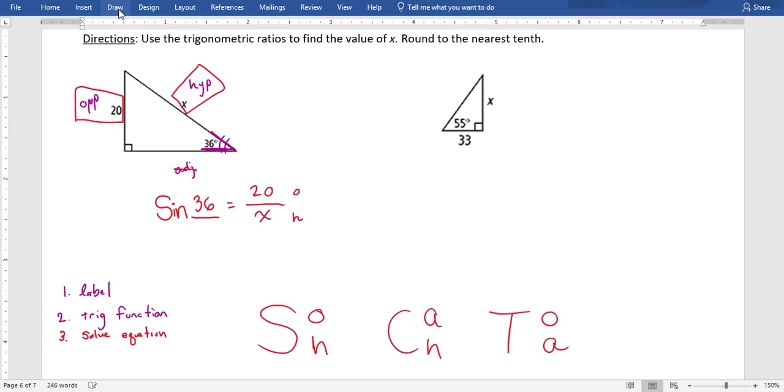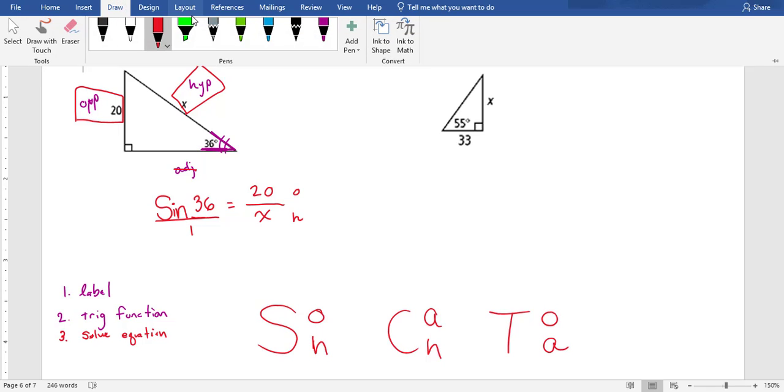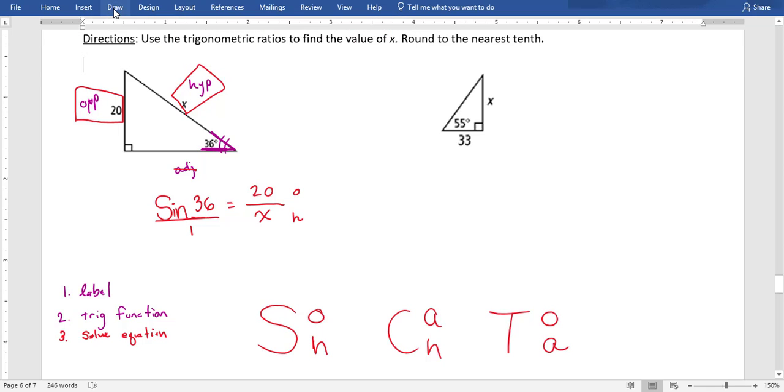Now, if you're going to solve a trig function, I highly suggest that you cross multiply, because you see, both sides are just fractions if you put sine of 36 over 1. Sine of 36 times x. Let me switch colors so again we can see it well. If you cross multiply, you would write sine of 36. You keep it together in parentheses because you're about to type it in your calculator. Times x equals 20 times 1, so just 20.